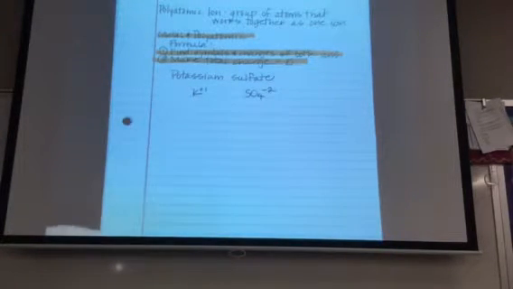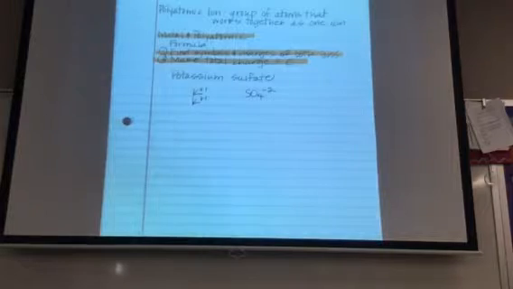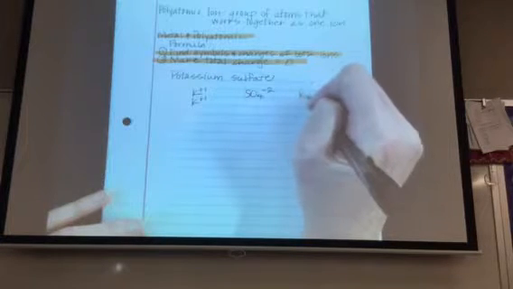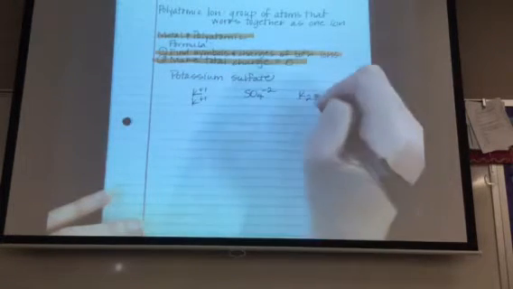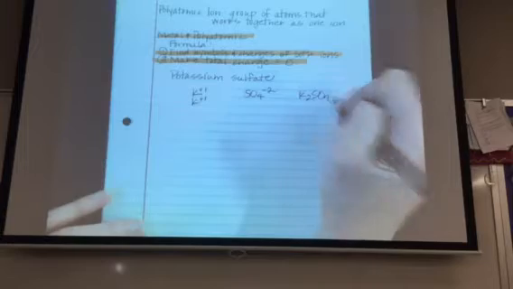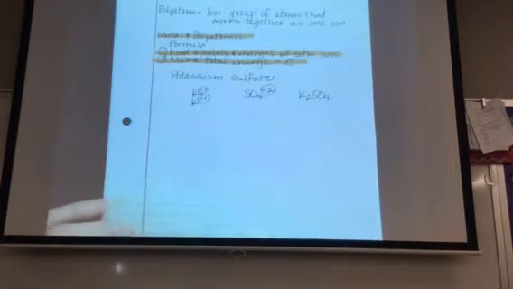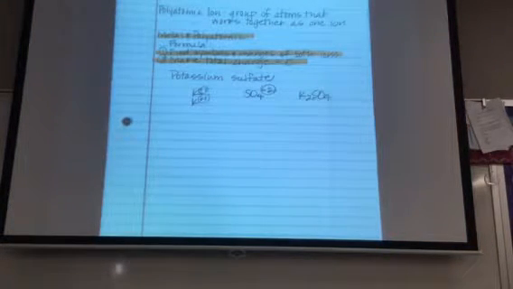So does this total 0? No, it does not. What do I need more of? One more potassium. So if I put that on there, now does it total 0? Yes, it sure does. So how do I write this? K2SO4. Now, we do not want the -2 in there, because remember that the positives and the negatives cancel each other out so that our compound is neutral.